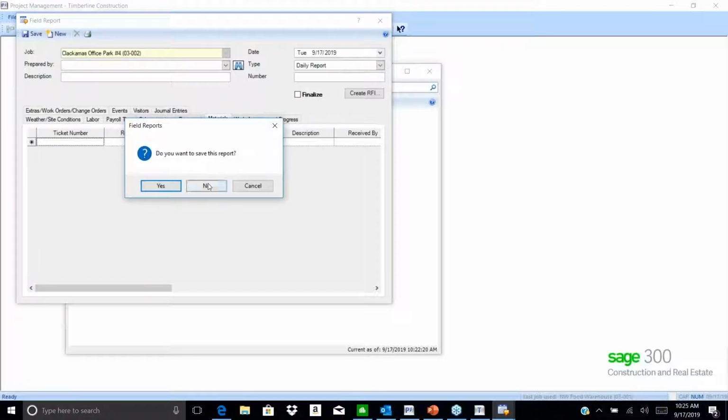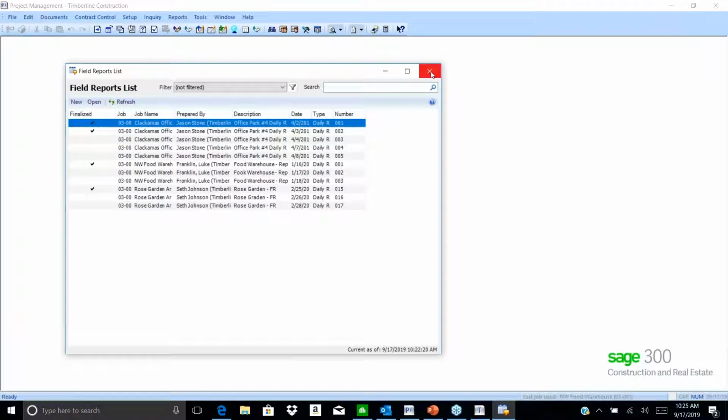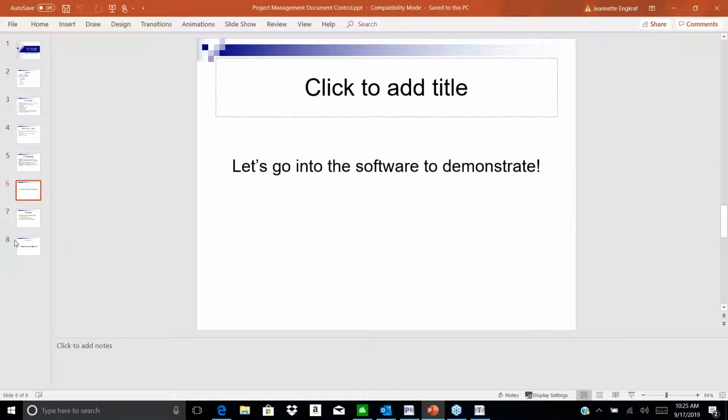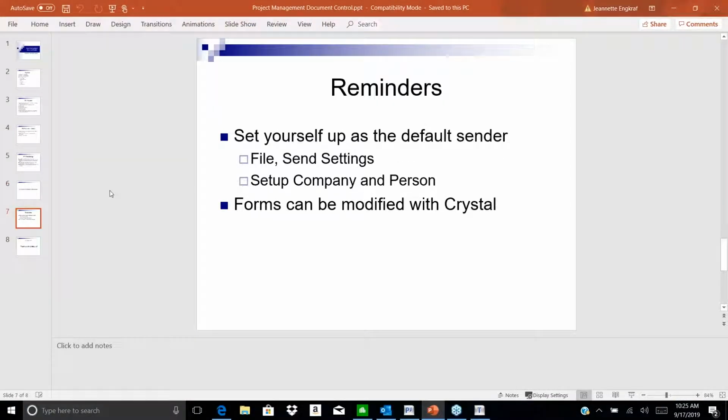Close out of there. Okay, those are the documents within project management, the forms that you can fill out on the screen, and what the forms actually look like, some of the inquiries that you can run on that, and the correspondence log, which is very important for recording your emails.